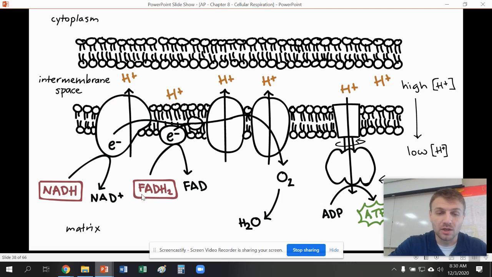So what happens is we don't get any more FADs or NADs. If we don't have any FADs or NADs, the prep step, Krebs cycle, and essentially glycolysis, the first step, won't work. So this is why the prep step, the Krebs cycle, and the electron transport chain don't work without oxygen. If there is oxygen, you can see these hydrogen ions will move through here. However, if there's not oxygen, we're not pushing hydrogen ions here. We're going to find an equilibrium between these two sides, and then we'll stop producing ATP. And that's a bad thing.